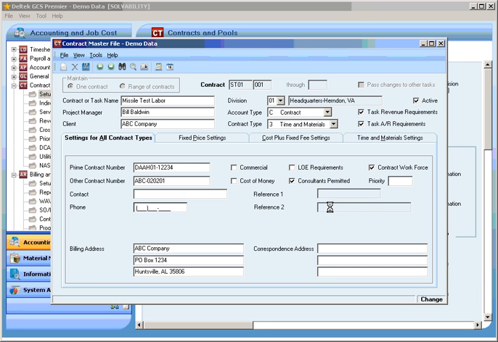These two fields, reference 1 and reference 2, we're not going to be using. If you have some very specific additional codes that you need, we might turn those on, but I don't use them very often. The billing address, this is very important. The billing address is where you type in the name of the company on the first line and the street address and the city, state, and zip. Sometimes you need more information like attention Patty Blake or a mail stop number or something like that. When that's the case, you can go over here to the correspondence address and you put the very first character as an asterisk, and then you put the next information.